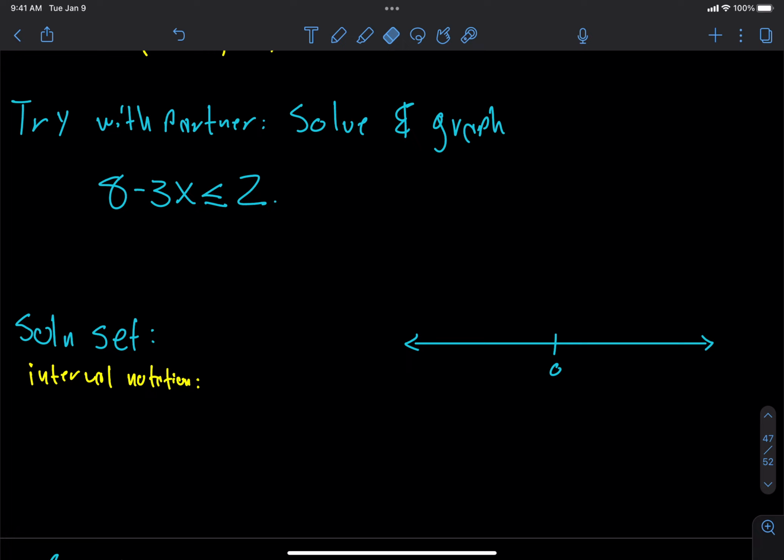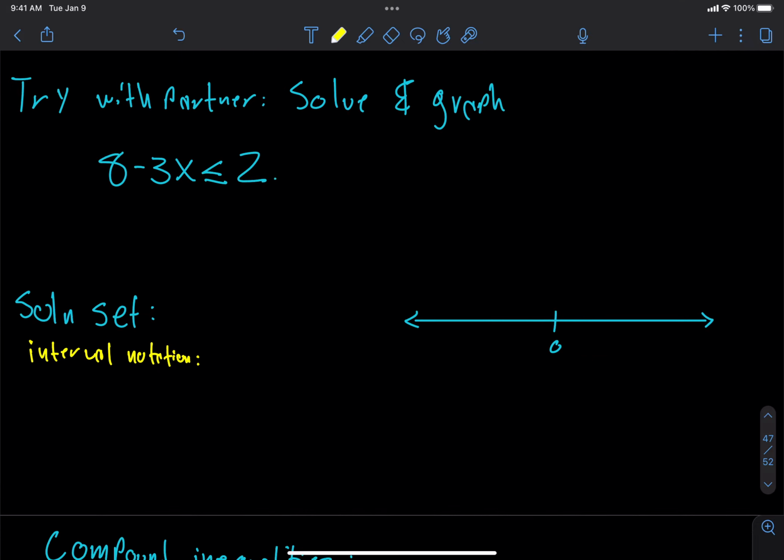Okay, how are we doing? Do we need a little more time? Okay, no one's raising their hand, so let's talk about it together. What's the hardest part? Is it solving it, or solution set, or graphing? Or it's all super easy? Yeah, that's the thing, I feel suspicious when I do math and it feels too easy. I'm like, something's not right here. All right, well, let's try to do it together, and hopefully it goes well.